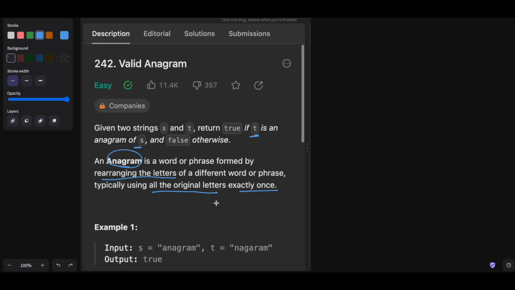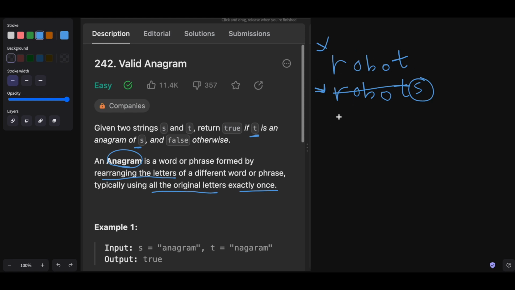And what this translates to is basically for any word. So let's say we have robot, and we have robots. So yes, we can create this word from this word. However, this is not considered a valid anagram because by the time we use this to create this, we still have s remaining. However, we can rearrange this.